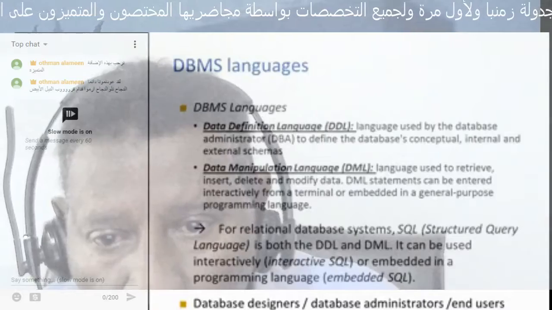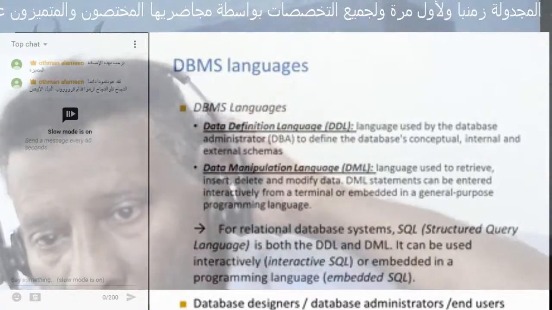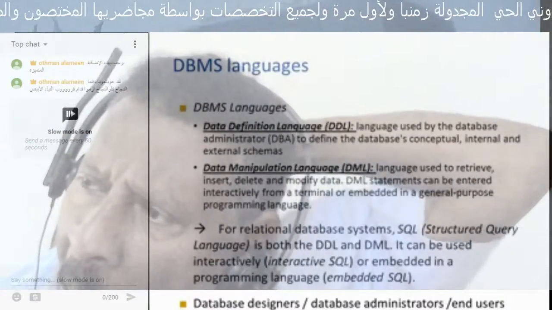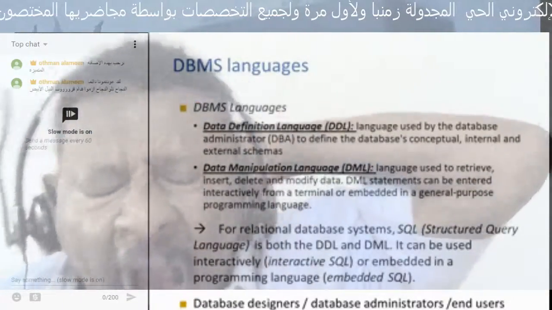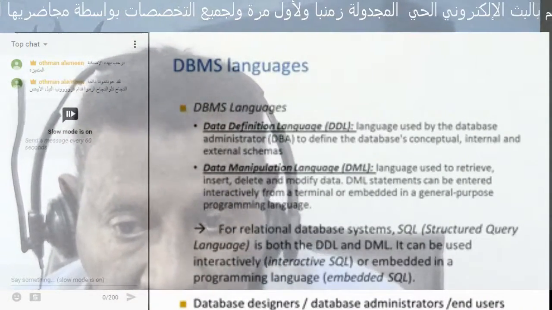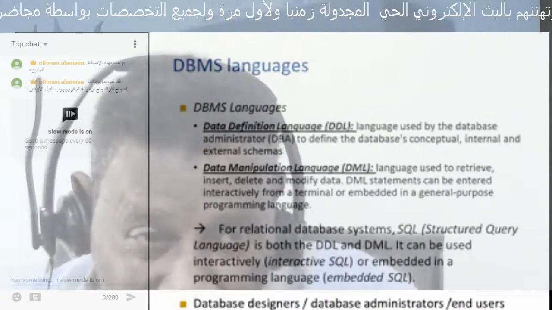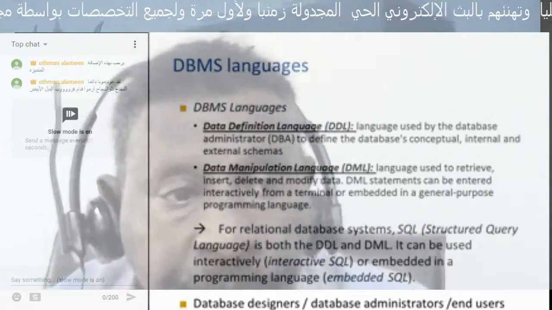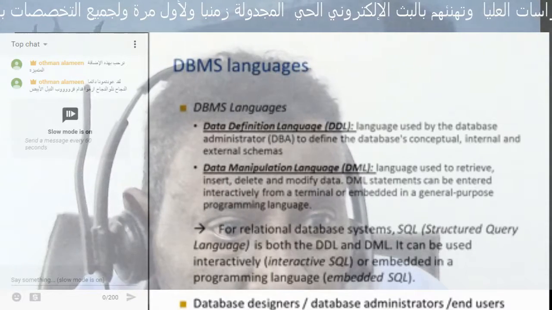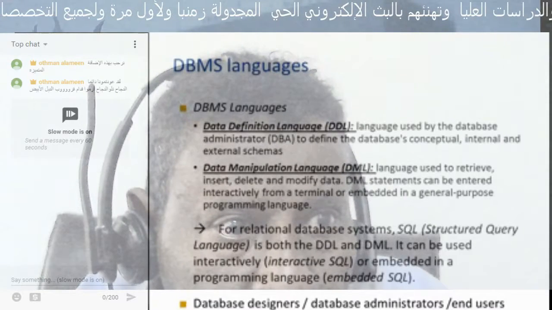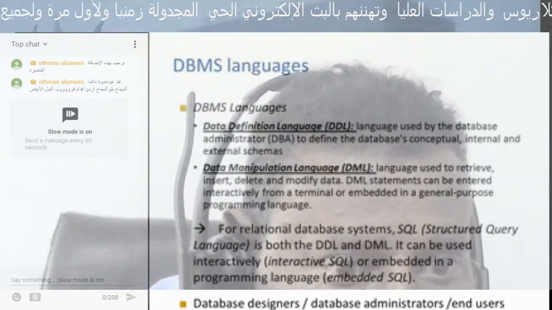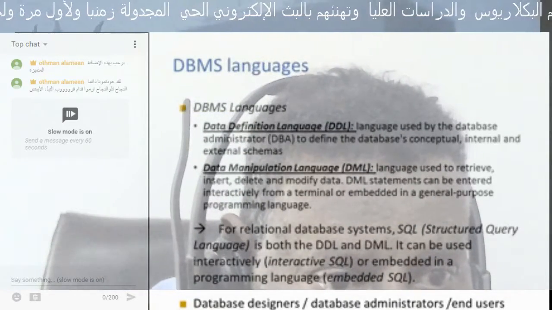The most popular example of a DBMS language is SQL. SQL stands for Structured Query Language, and it has both DDL and DML instructions. You can use it both interactively, interactive SQL, or embedded in a program environment, embedded SQL. In one of the later chapters of this class, we're going to extensively comment on SQL, and we're going to go through the whole SQL syntax. We're going to discuss how you can define data elements, how you can define queries, how you can work with queries, etc.